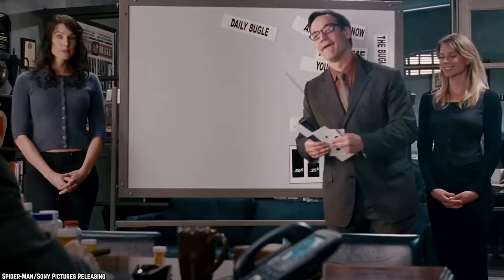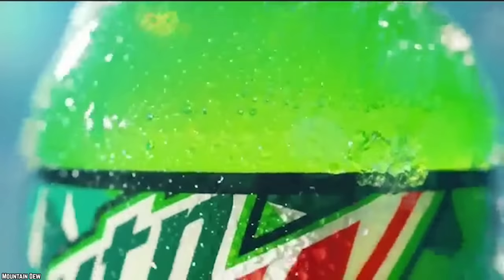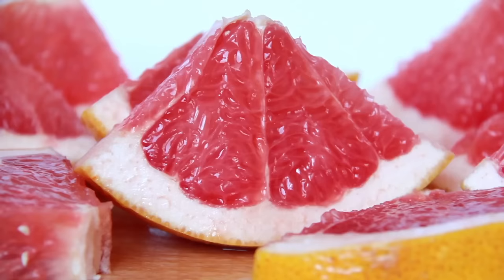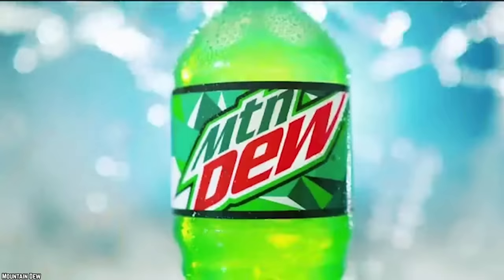Mountain Dew White Label: Mountain Dew's White Label soda was part of a special release on a handful of colleges around the United States with Dew's Green Label in January 2017. White Label was released to the general public later that year. It was a pineapple grapefruit flavor and was white in color. Unfortunately, its sort of cloudy, clearish appearance looked something like one of those drinks with a dissolved Alka-Seltzer tablet. However, the flavor itself — pineapple grapefruit — sounds very tasty and refreshing, with potential that has gone unrealized.